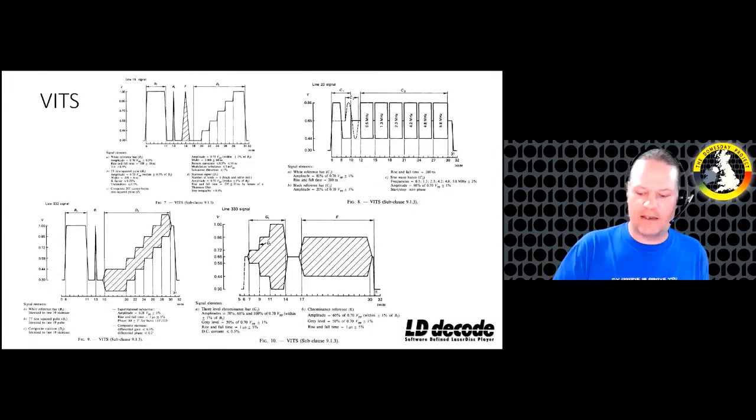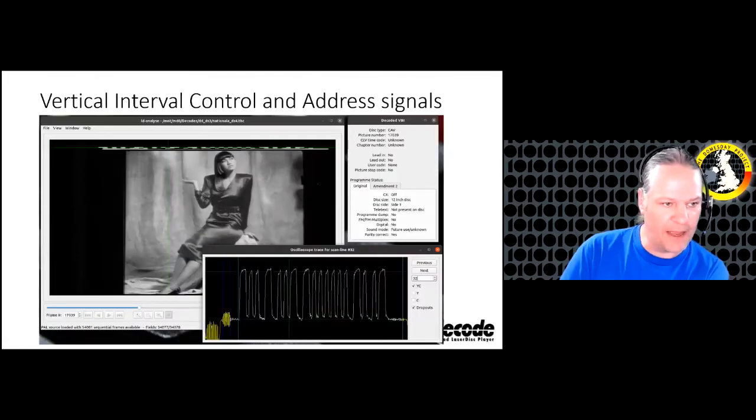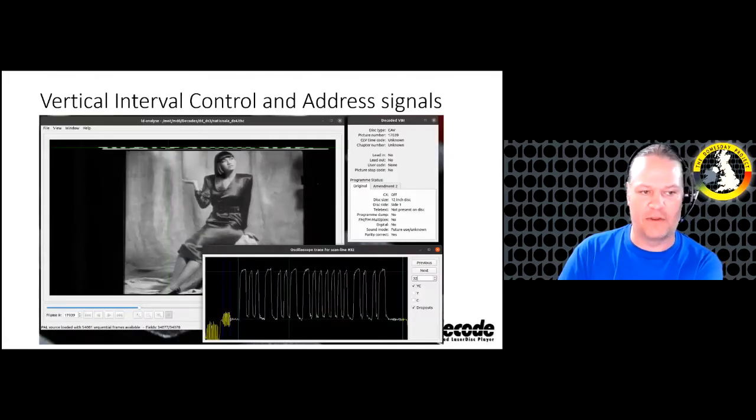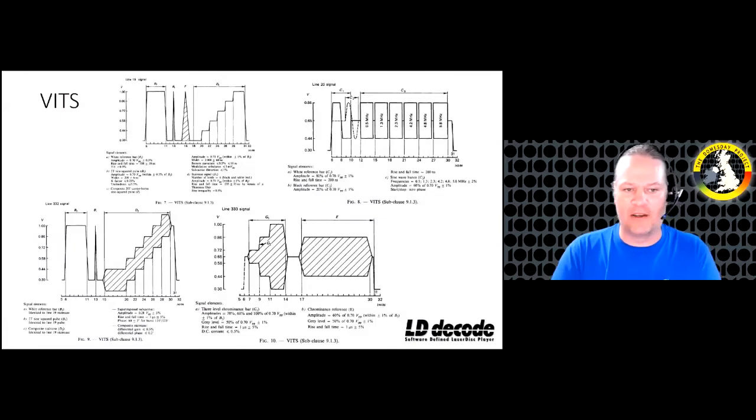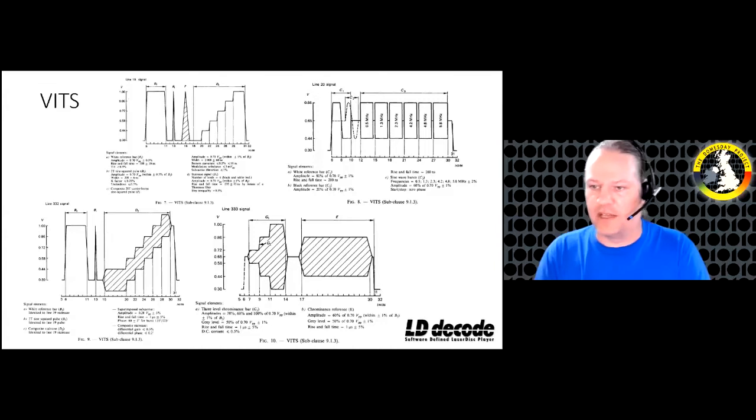We also have the ability to look at the VITs, and you can see them up here. It's difficult to see in these lines, but some of these are actually VIT signals. They look like this. They enable us to actually measure the performance of the player field by field. They were originally inserted into the PAL and NTSC standards to act as a test tool. Any engineer testing a player could pull up any field and see these things.